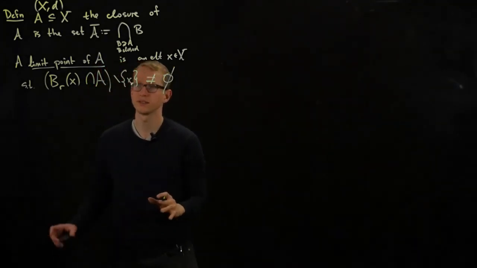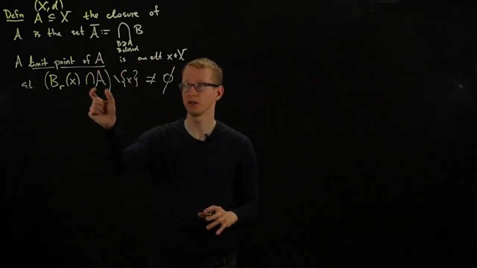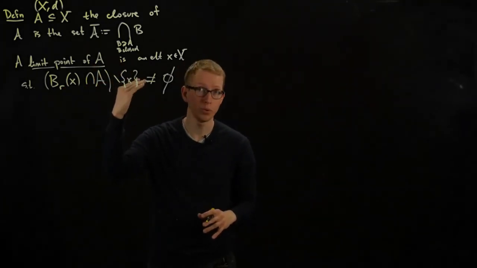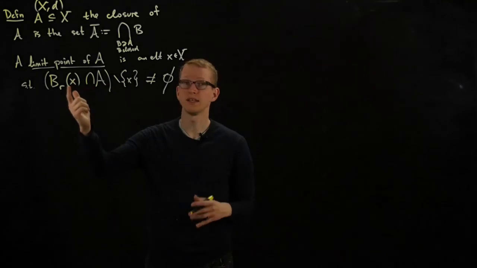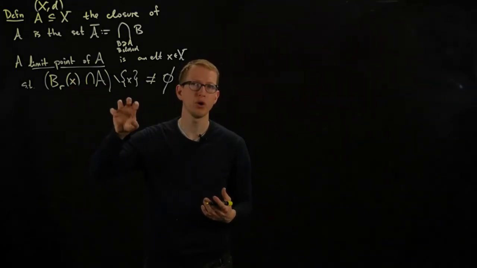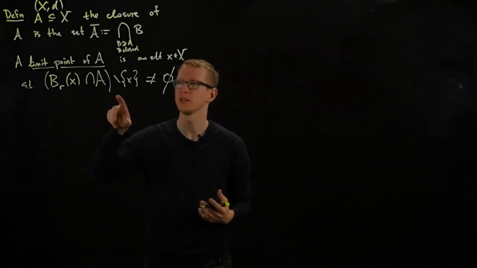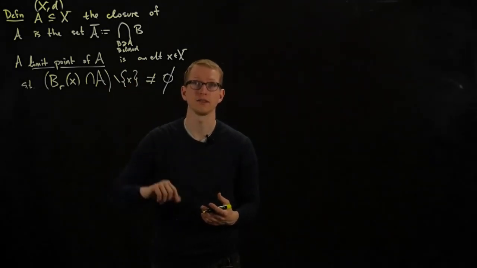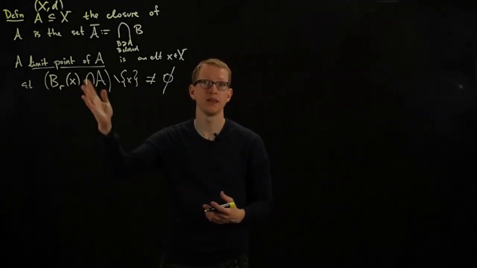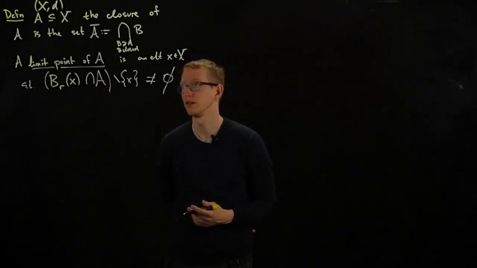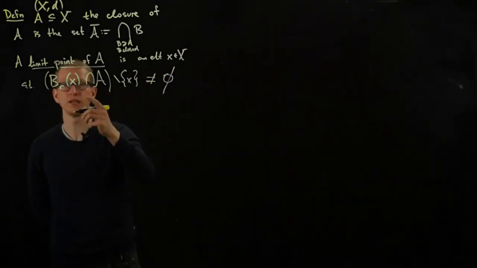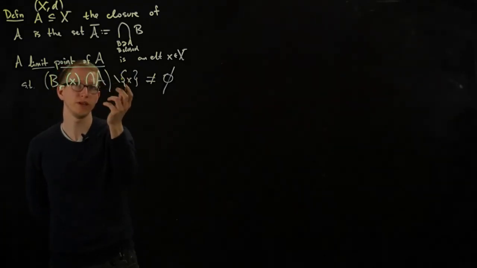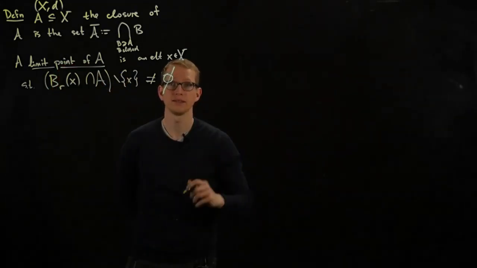So just reading this says, just again to make sure it's clear, I take any element in any point in x, and then it's a limit point if every open neighborhood around it contains another element of A that's not x. So x may or may not be in A, it's irrelevant for this definition. I like to think of it in terms of neighbors, this says that a limit point, x is a limit point of A, if and only if x always has neighbors in A.